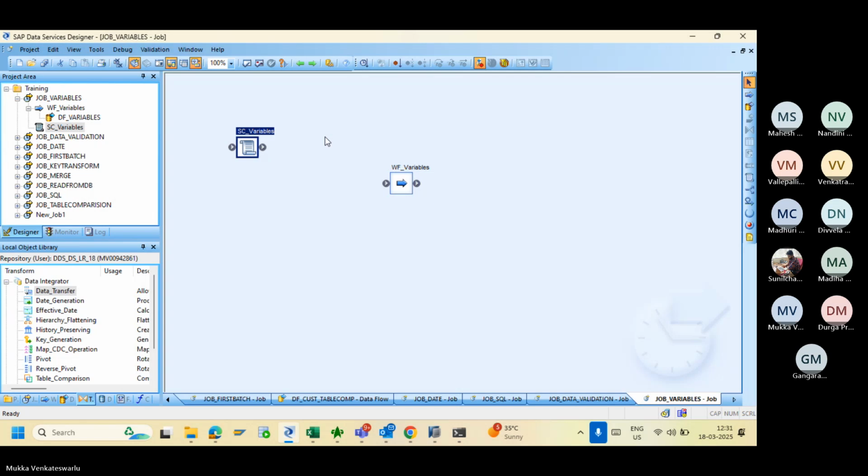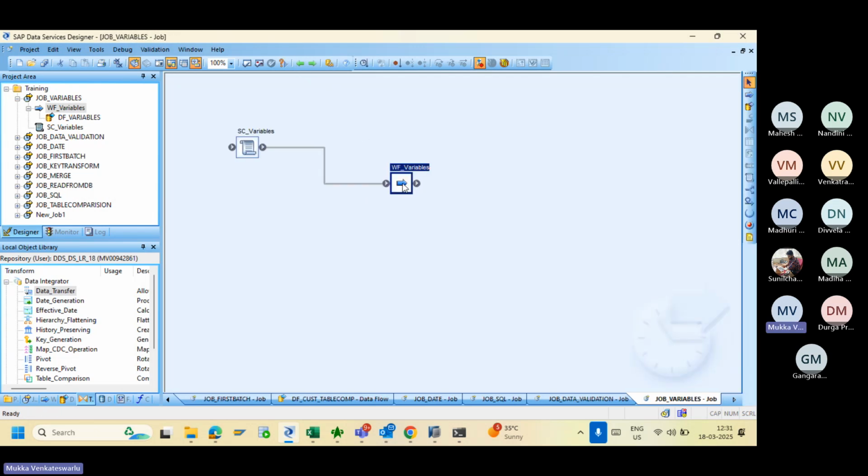Okay. Now what I'm doing is joining this script to this workflow. Under this workflow, I have the data flow. You can skip this workflow here.